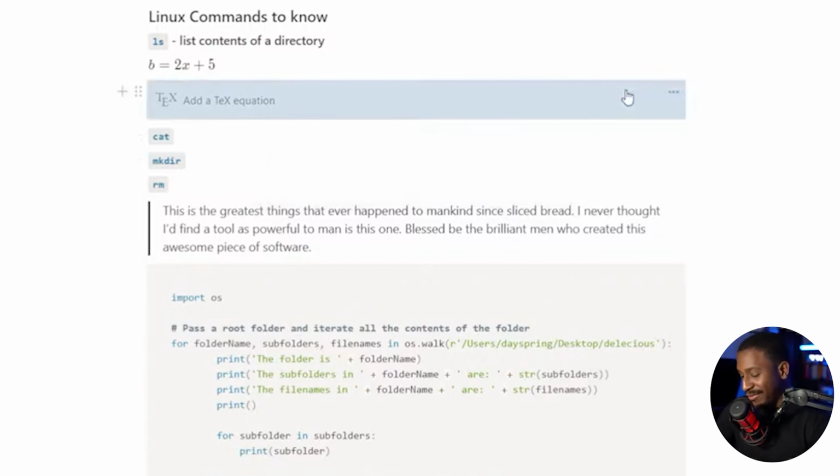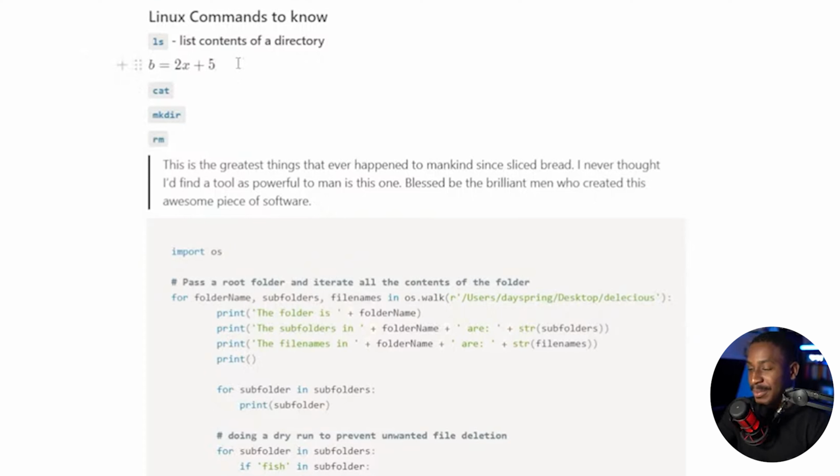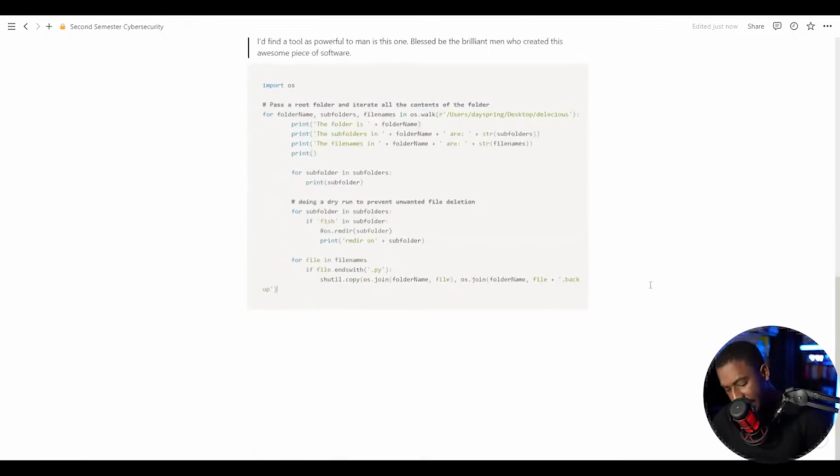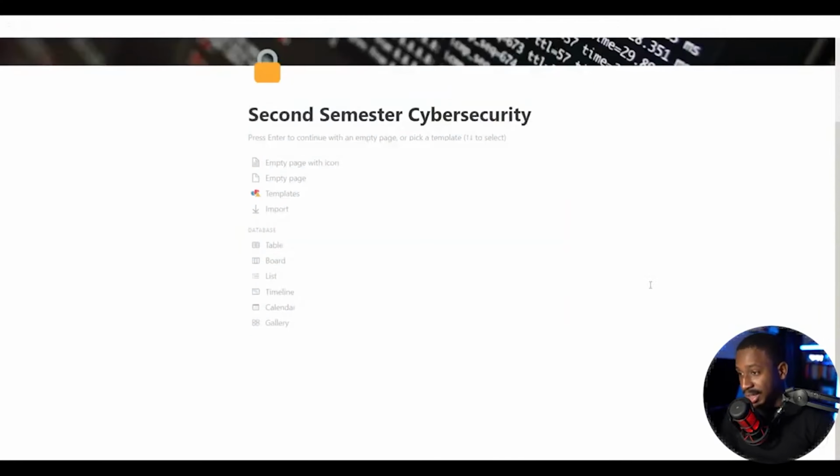I don't use the math features because I don't take any notes around math, but I know it has that feature. It's nice to have a different view of what your equation might look like, right? The thing that's really nice about it is the way it gives you different views of what you're looking at with your notes. I think it really makes the note taking process enjoyable and the note reviewing process a lot more enjoyable.